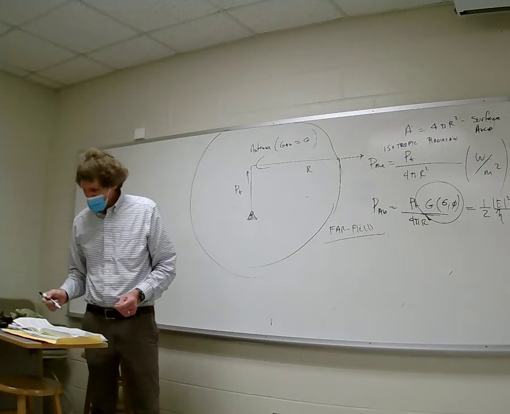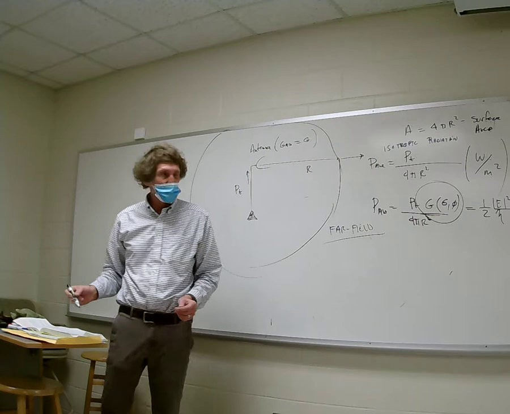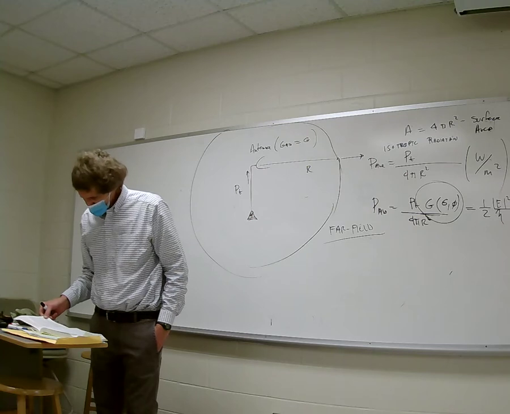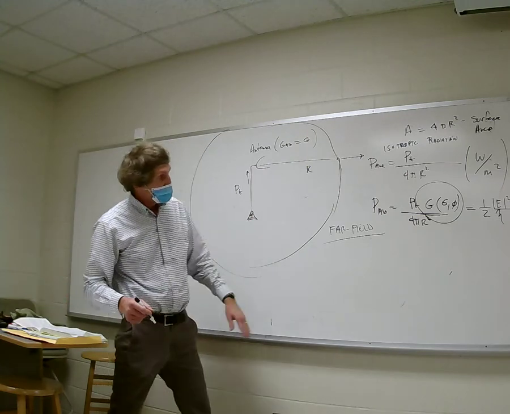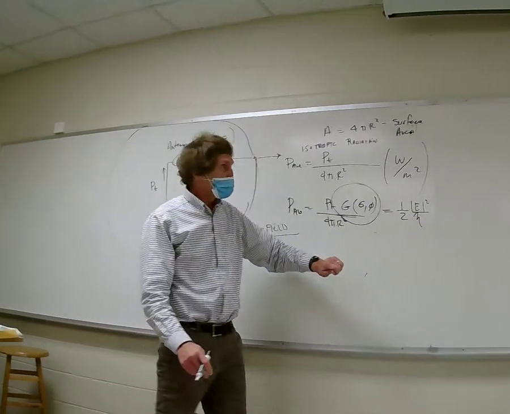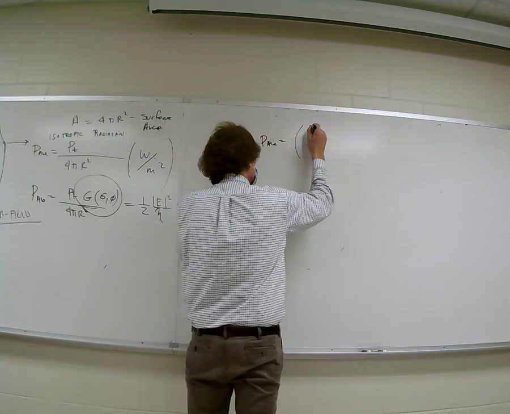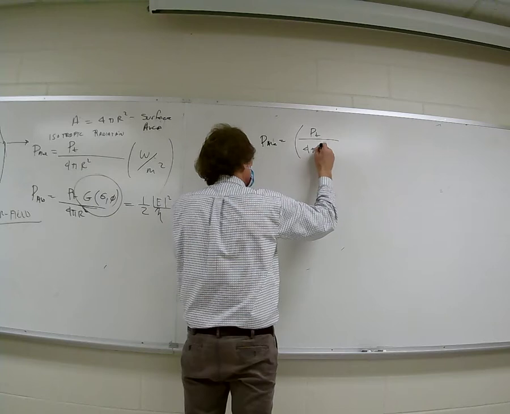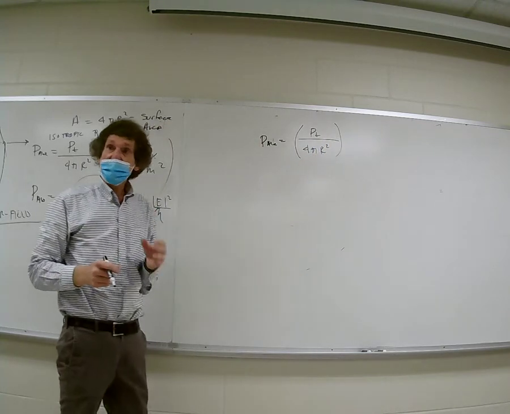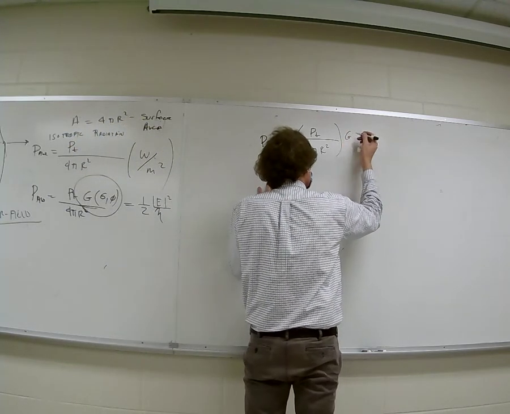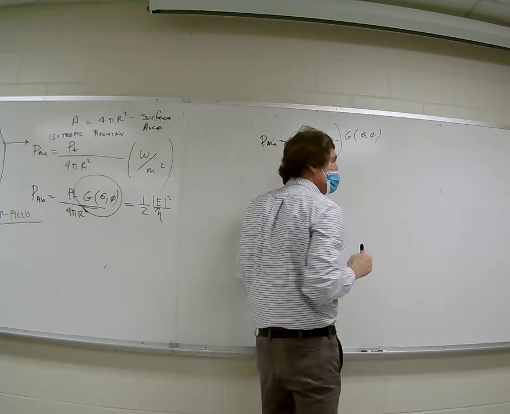Now, Wentworth shows you things called power patterns, radiation patterns. He talks about the real radiation pattern, normalized. Let me just make note of this. You all see this equation right here? I'm going to put it up there again. The average power density from an antenna is equal to transmitted power over 4 pi r squared. At a given range, that is a constant at a given distance r. But it's also multiplied by the gain. And the gain is a function of both theta and phi.